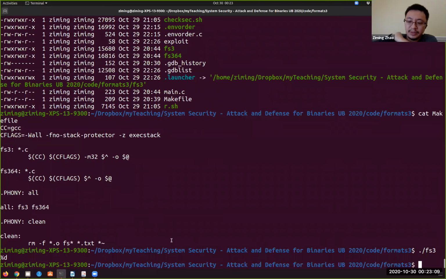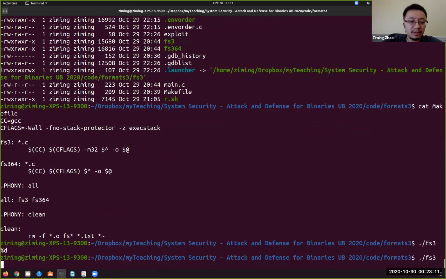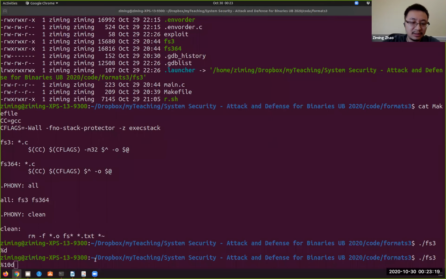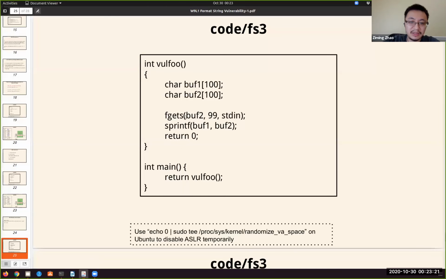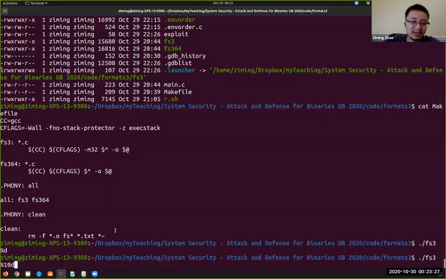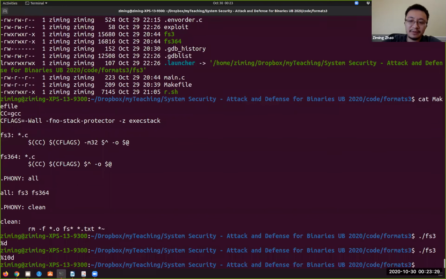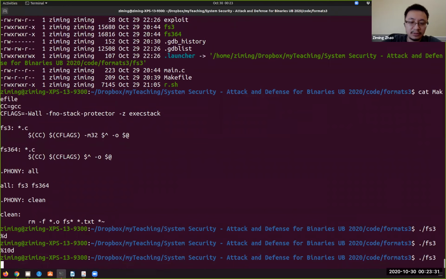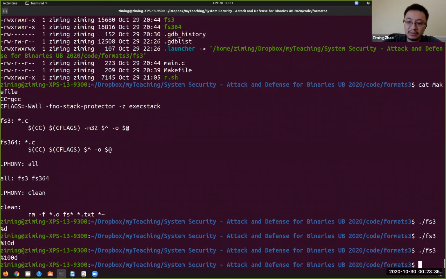We will not be able to see anything in the terminal. So if we do %10d, that will be treated as a format string in the sprintf flow, not in the gets here. So it will generate 10 bytes into buff1. That's not enough to trigger any buffer overflow. Okay, if we do 100d, still no.